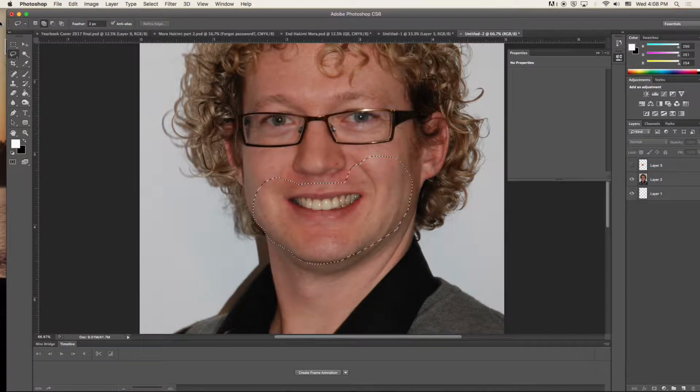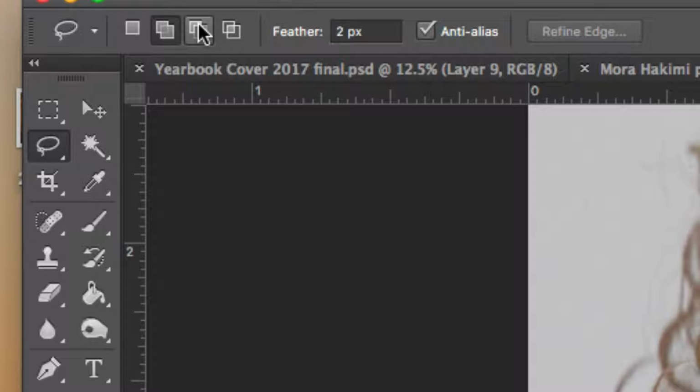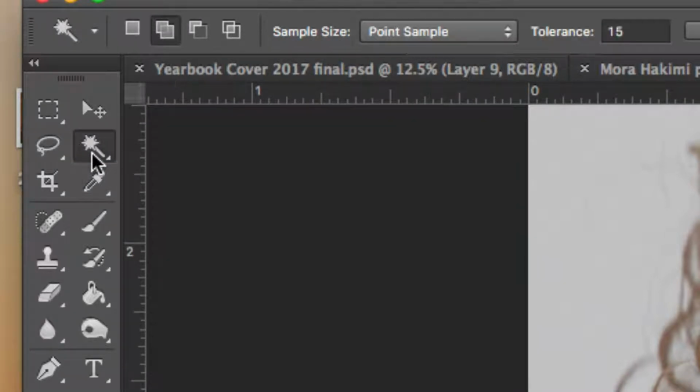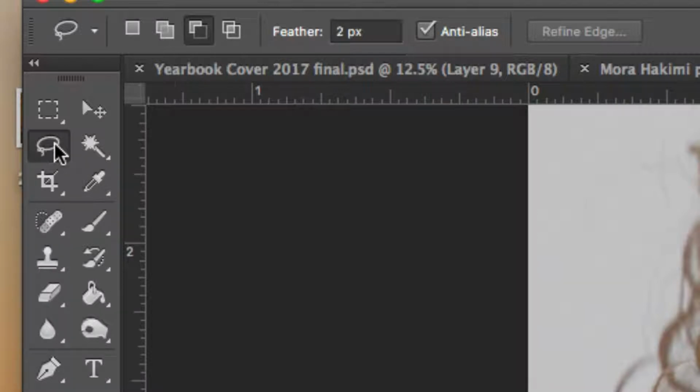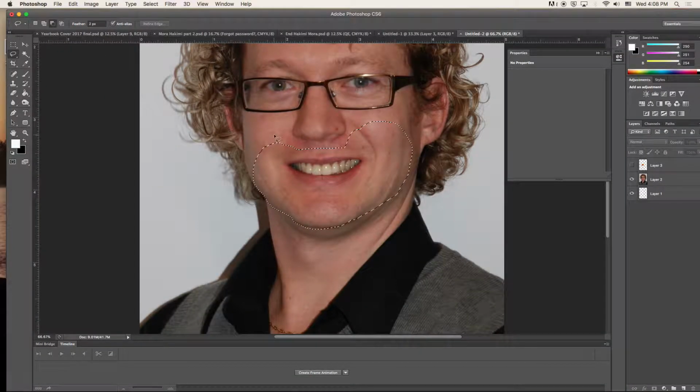You go to subtract up here. And again, however you want to create your selection, that's up to you. I decided to use the lasso. You could use the quick selection if you wanted to, or you could try to use the masking tool with the paintbrush. However, this is the way I've decided. So entirely up to you. I want to subtract the mouth. So it's got a minus sign on the tool now, and I can now loop around what I do not want included in the selection.